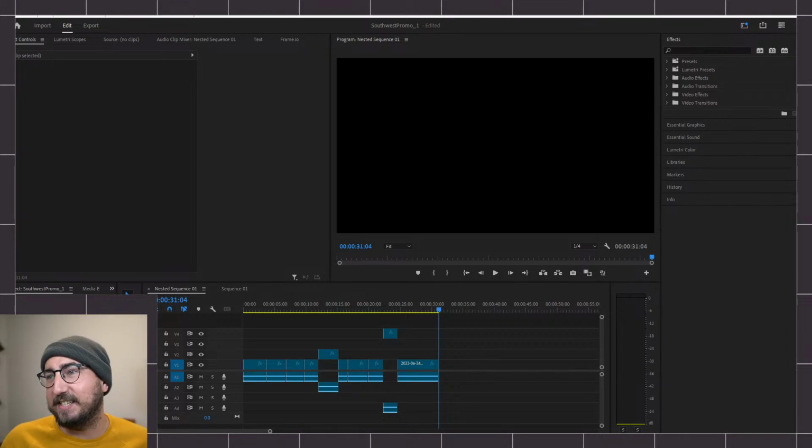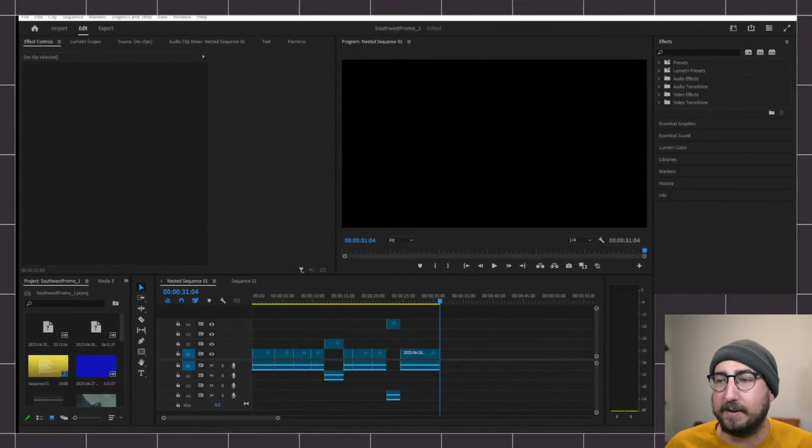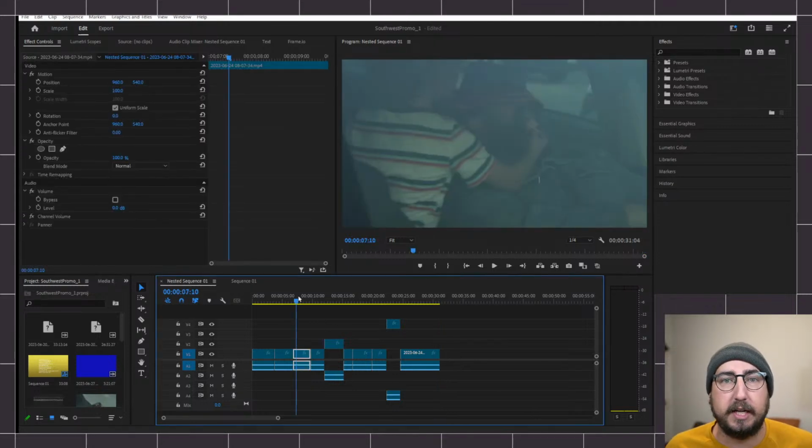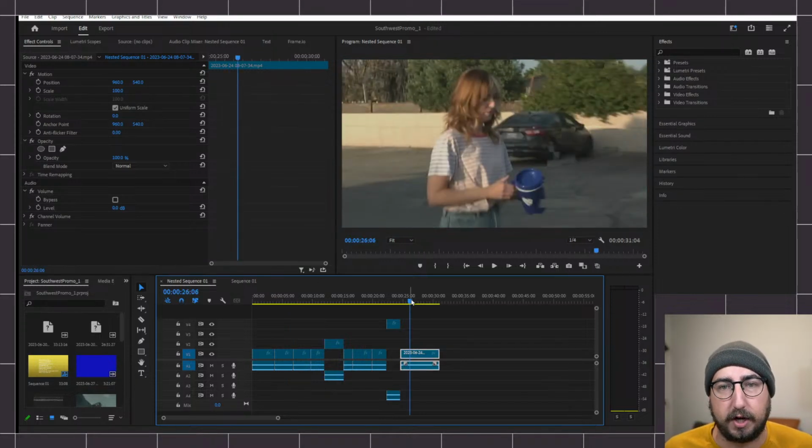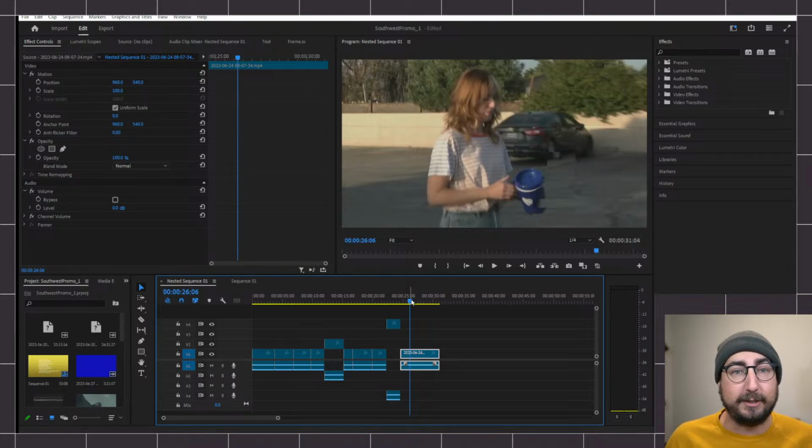So we're back into this project here. And what we're going to do is work to create some punch-ins and zooms. I'm just going to do really basic on this last shot here. You'll be able to see that we can move in, we can move left to right. And I kind of just want to talk about what you can do with keyframes.